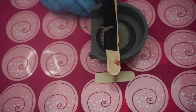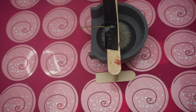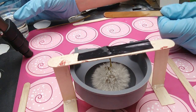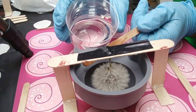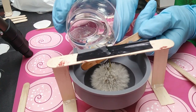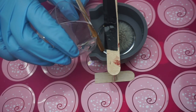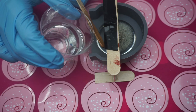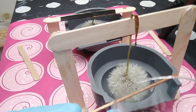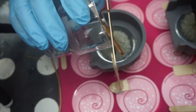So then we are ready for our first pouring. You can see that I've taped the dandelion onto a rig, and the reason for that is so that the dandelion won't move around when I pour in the resin. When we're done with the first layer on dandelion number 1, we're moving on to number 2.